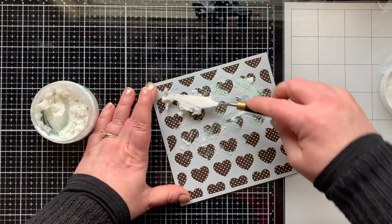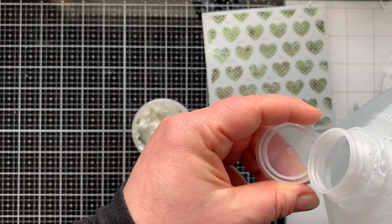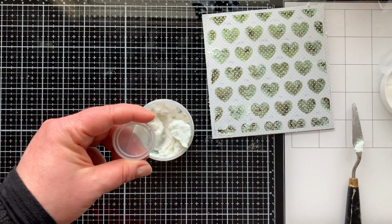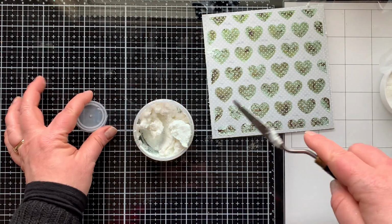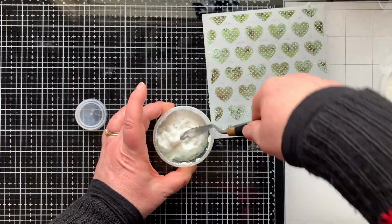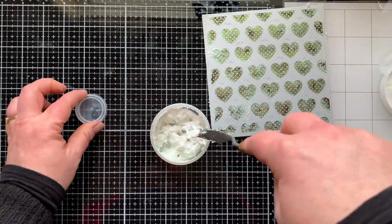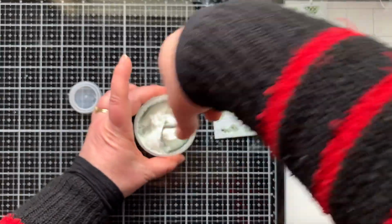And I'm bringing in my Glitz glitter gel from Gina K. It's kind of dry. It wasn't spreading out good. So I put a few drops of distilled water in the cap of the lid for the distilled water jug and mixed it around. Now this tip I got from you guys, my amazing viewers, and it worked like a charm.